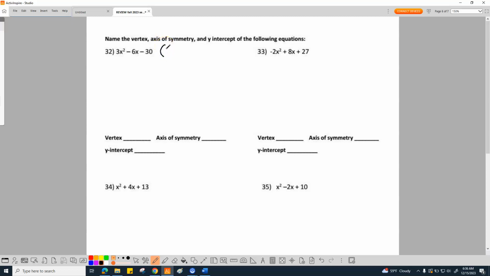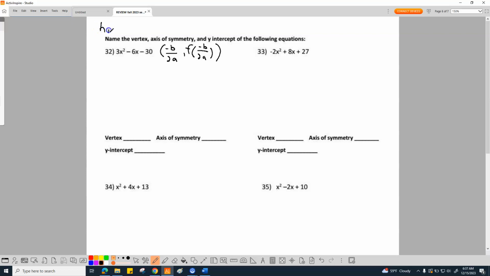We're going to need the negative b over 2a. Do you remember that? We kind of did a little bit, and then we have to take that and plug it back in to the original equation, which looks like this. This is that weird math notation. Don't panic, y'all. Meaning we're going to find this x value, and then turn around and plug it back into the original equation. So that's what we're dealing with.